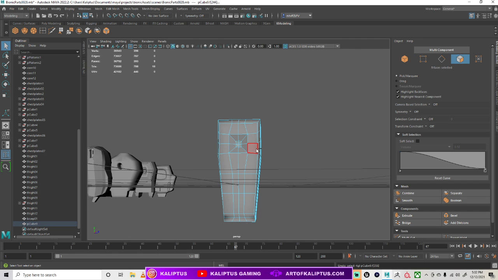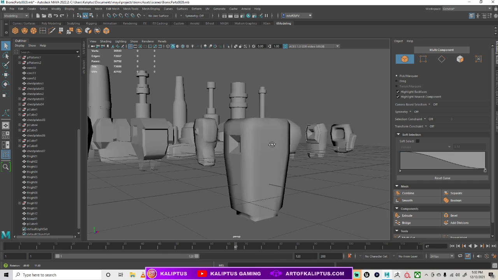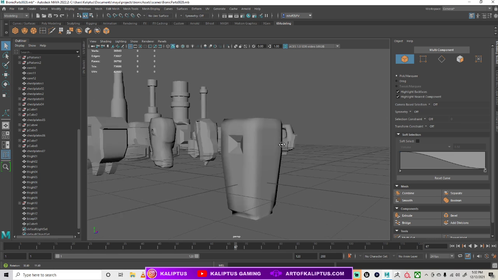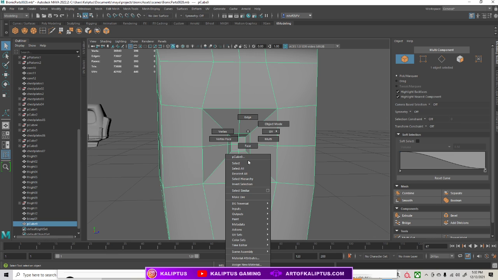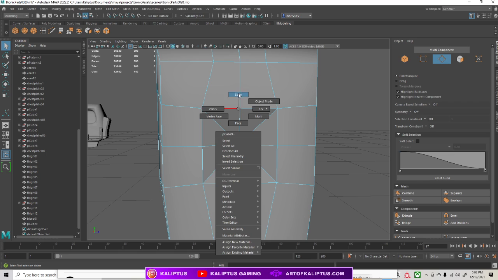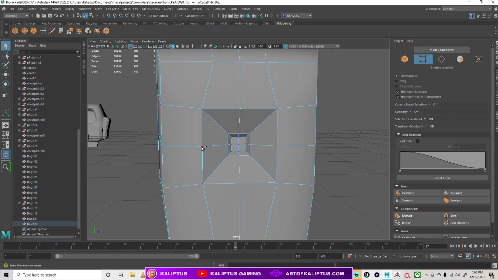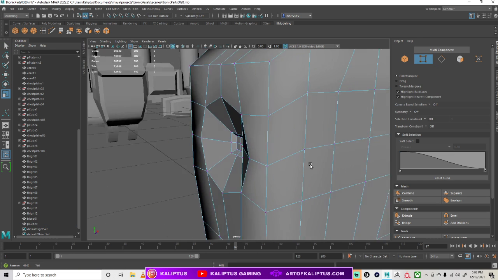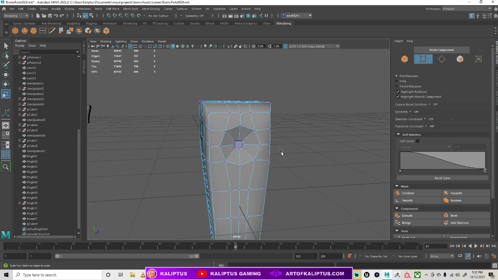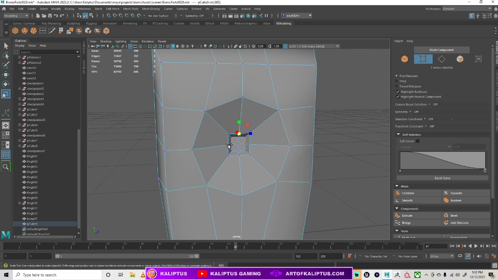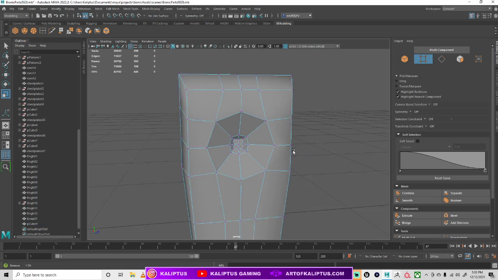Not sure I like that actually. So we'll just leave it unsmoothed. I mean, that works too. Got a better idea. I'm gonna give this a little bit more shapeliness. Like so. And we'll keep it like that. Actually, I'll do the same thing to this inner area. Like that. There you go.